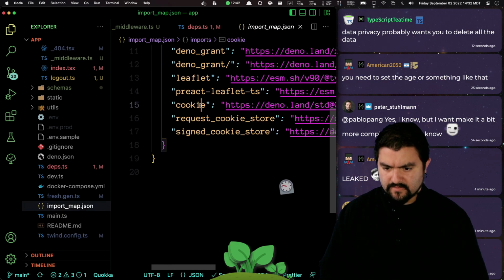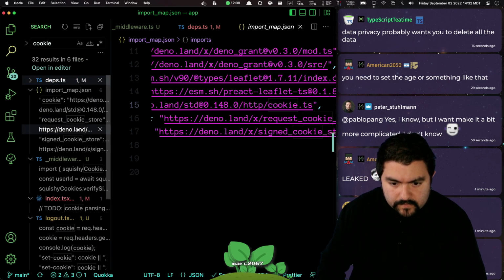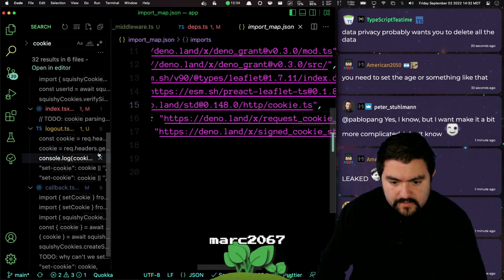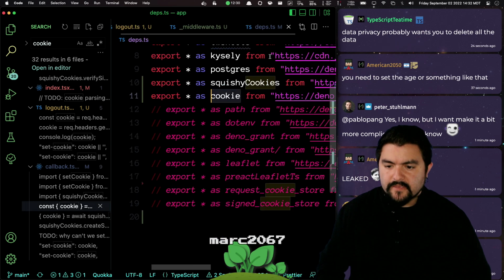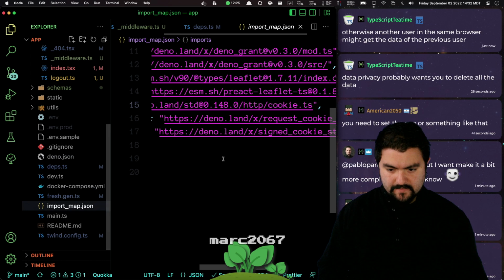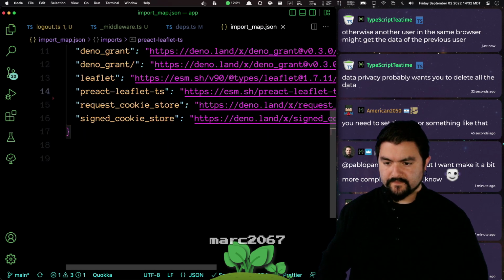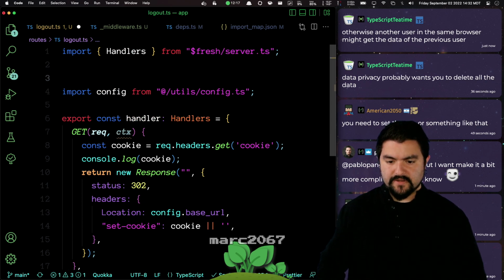Do we still have cookie in the import map? Let's get middleware, index, logout, callback. Yeah, I think we can remove this from our import map. So we'll get rid of cookie here. And then now in this logout, we'll import cookie from our dependencies.